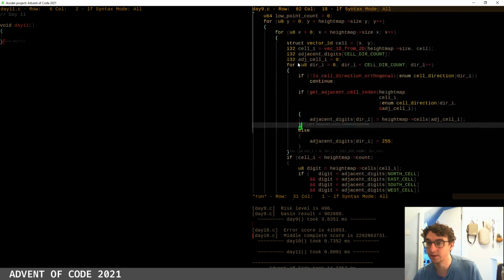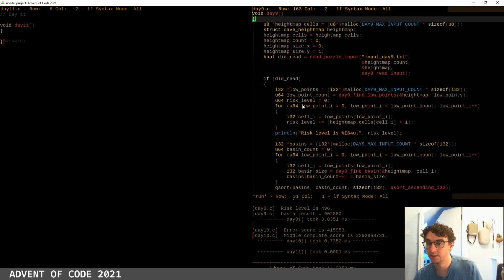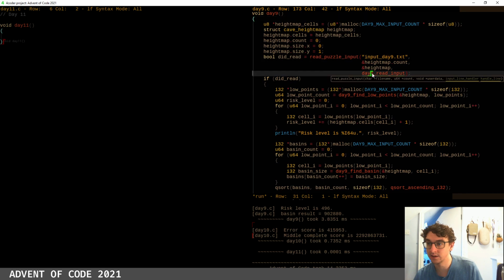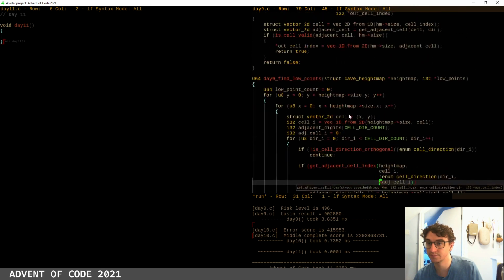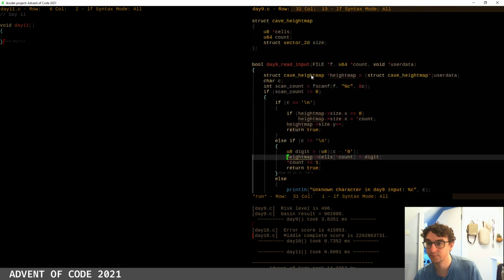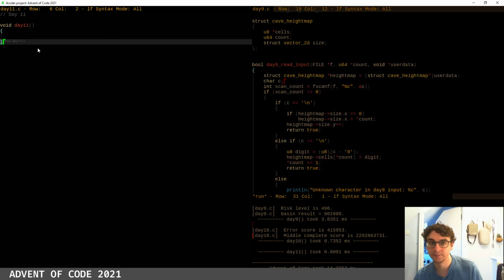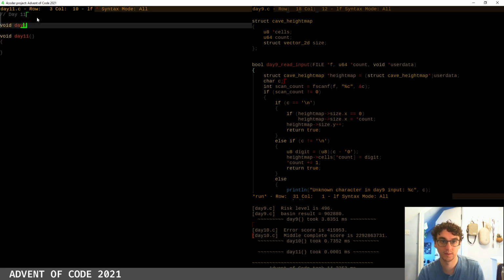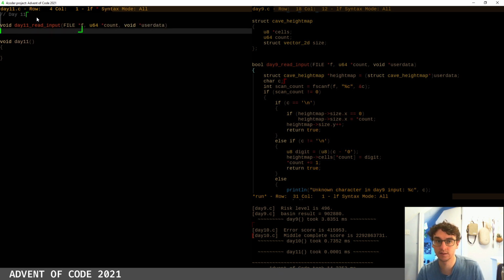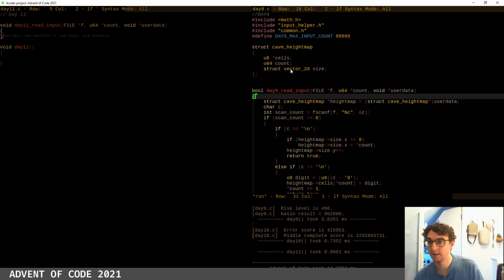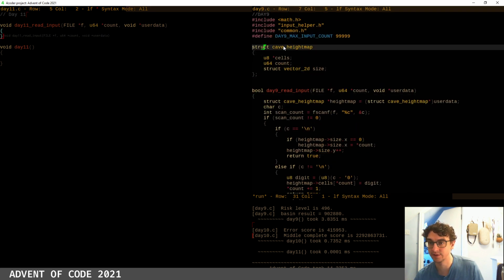We also want to copy the day 9 read inputs. File, U64, count, void user data. And you can see here, actually, this struct cave height map.